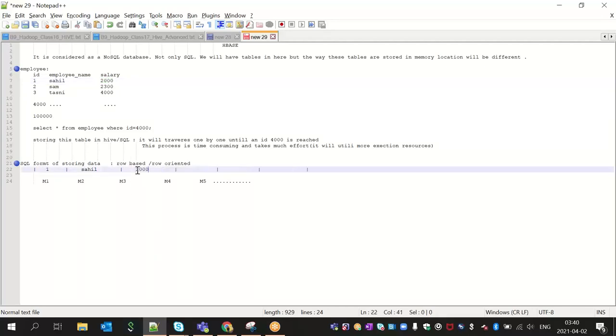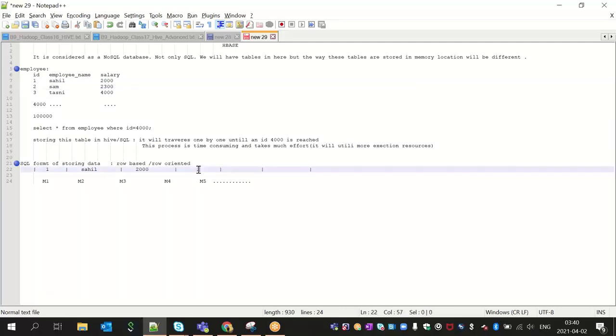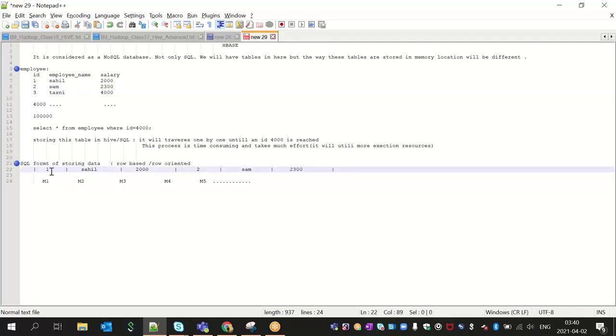When the row is completely stored, it will reach out to the next row. So now the 2 will be stored here. Then this value will be stored. Then this value will be stored. Okay, so in continuous memory locations, we are actually storing row by row. Once the complete row is stored, then the next row, then the next row, and so on.